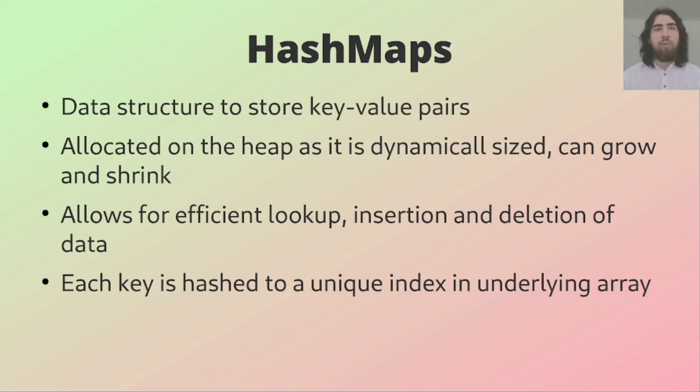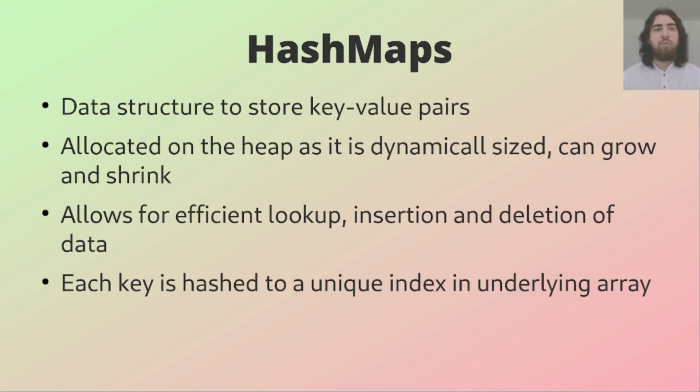So when talking about time complexity, this means accessing and modifying elements, or entries as they are called in hash maps, would be in the best case at constant time, meaning big O of 1. While in the worst case, if you have a lot of collisions, then it would still be linear time, which is still pretty fast, which means big O of n.